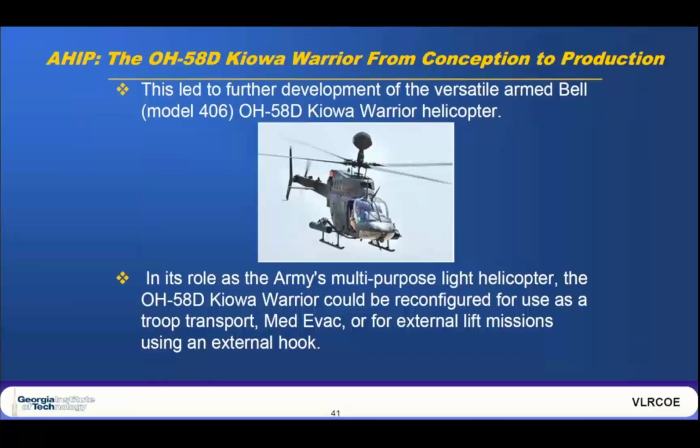Because the OH-58D was designed with enough weight margin and power margin, it could do a lot of other roles. And that's how it became the Kiowa Warrior. That had a big impact on it. Next chart.